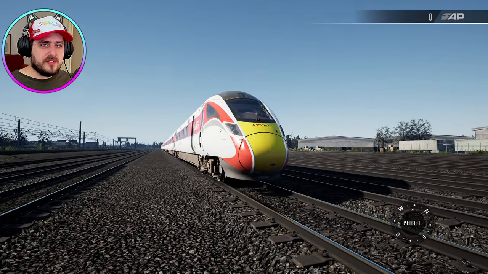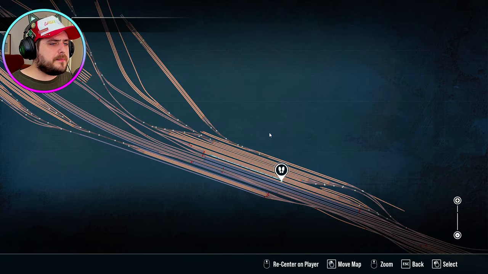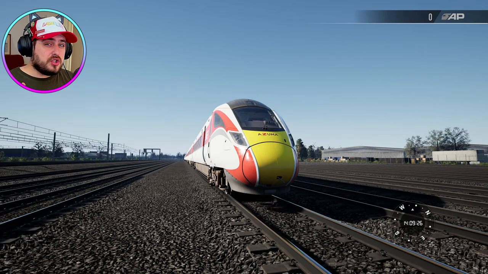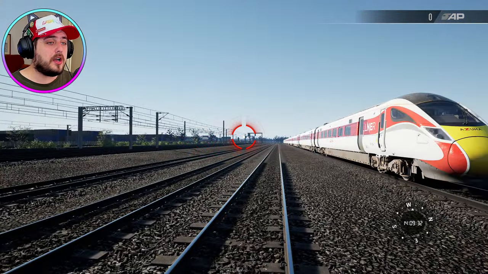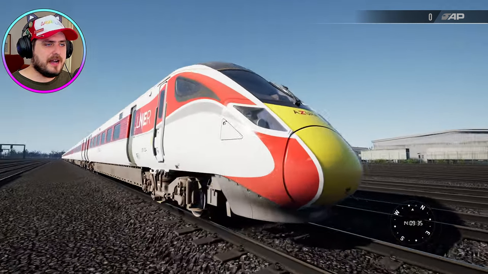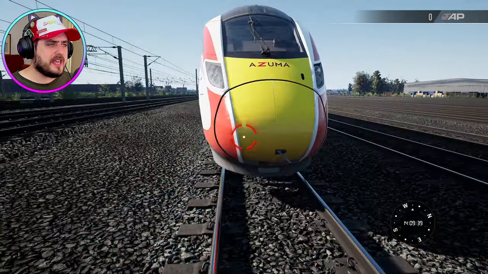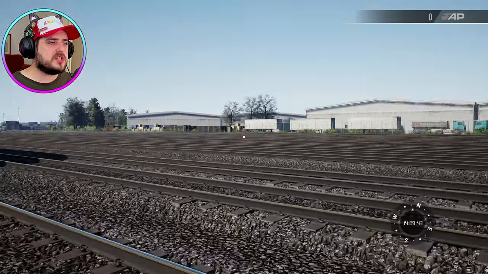There you go. Now, the reason why I'm doing this on the East Coast Main Line, simple reason, the training center isn't big enough. The sidings are too short and the electric trains are too long. So I thought just outside Doncaster on the East Coast Main Line would be a good idea. And in fact, I'm going to move the Class 801 and spawn it here instead. There you go. That looks a bit better, doesn't it? So we've got all this space.